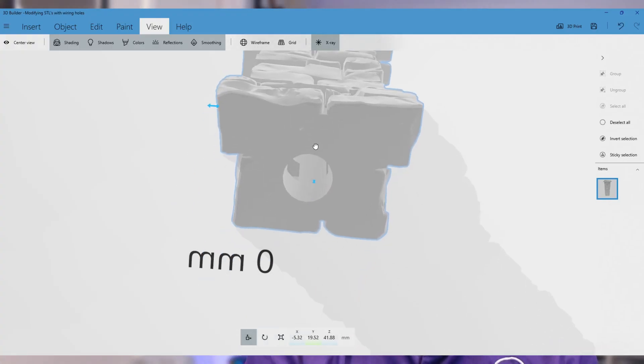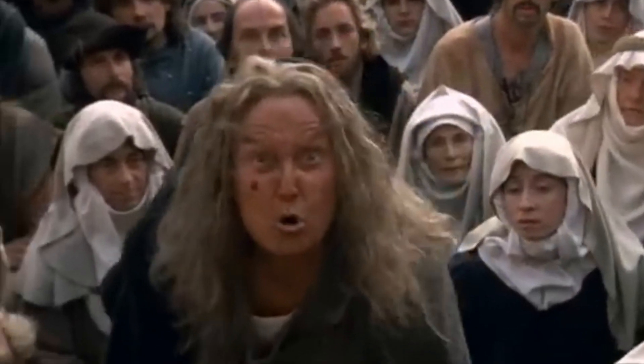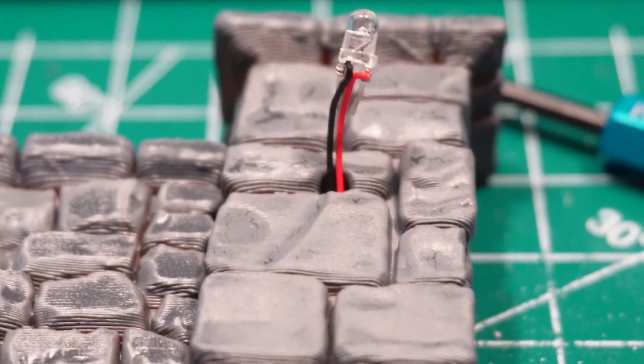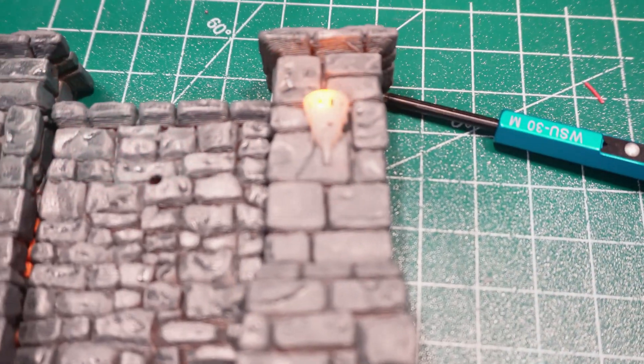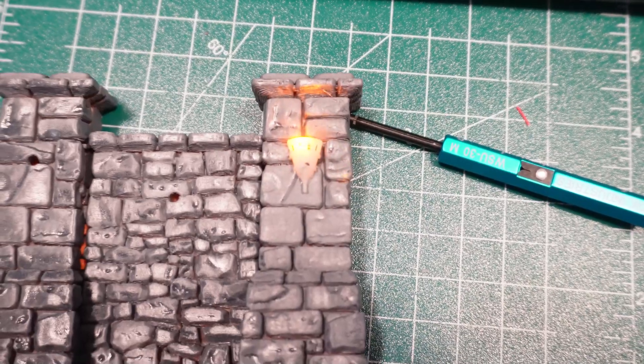I confirmed this in Microsoft 3D Builder. This whole tutorial can be done in something like 3D Builder, but Microsoft decided to obsolete this tool last week. I printed it out on my unsponsored Bambu Labs P1S in PLA filament and gave it a few coats of priming spray. I took two wire-wrapped wires and snaked them through the hole and grabbed them from the other end using a pair of pliers. An LED was then wire-wrapped on and a coin battery used to test that it all worked. Then I added a separate 3D printed sconce and tested it one more time.